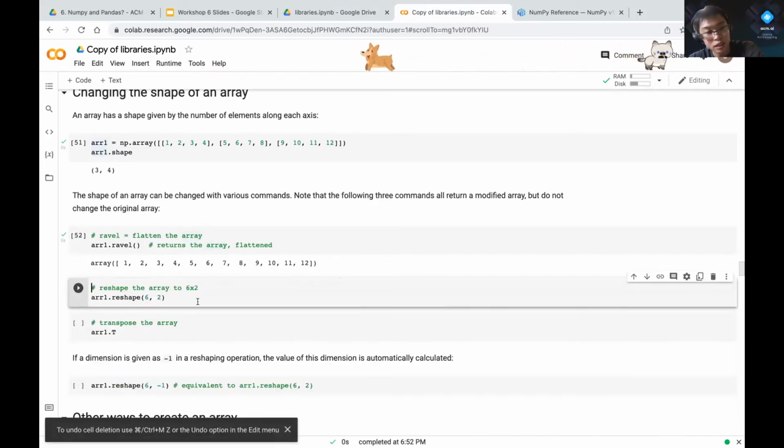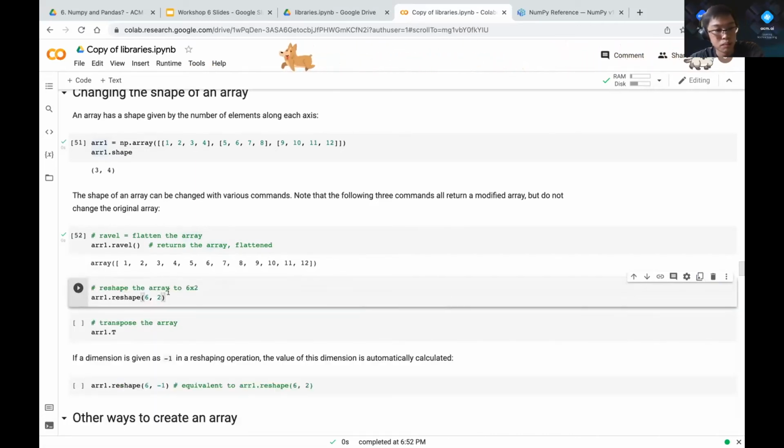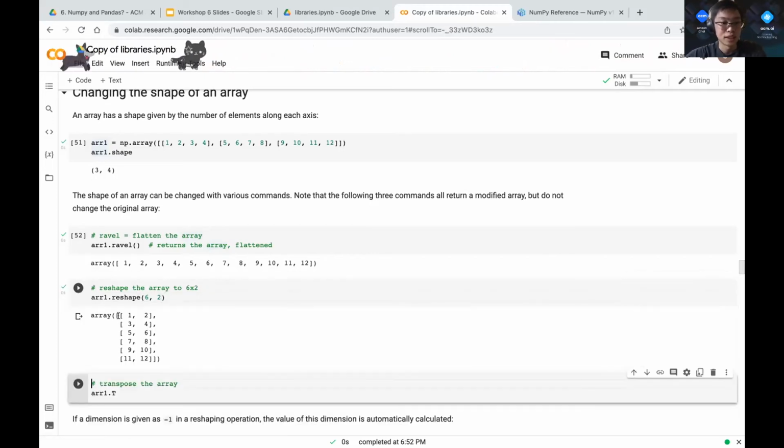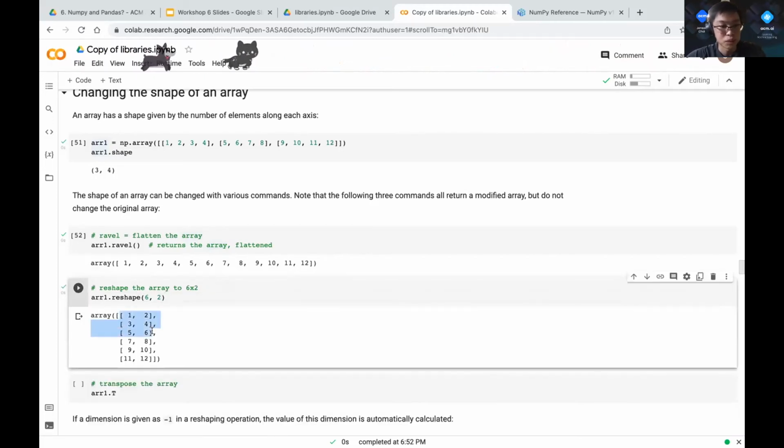The second command is the reshape command. The way this works is you pass in some number of parameters. So 6 and 2 is the new shape that we want to reshape array 1 into. As you can see, the reshaped array now has 6 rows and 2 columns.